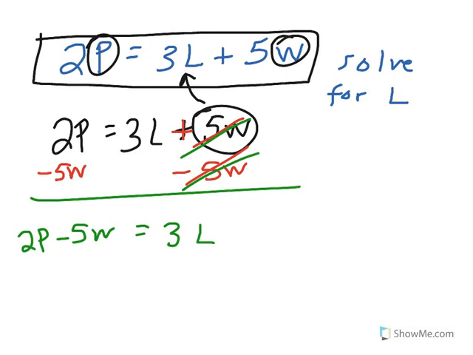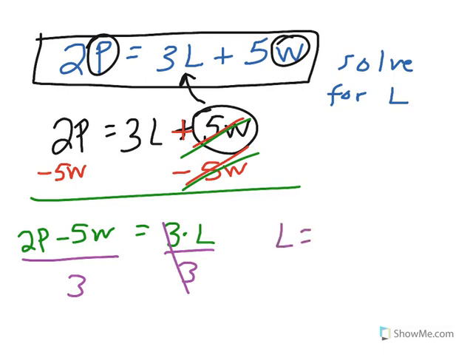Now, what's the only thing left with L? Well, it's that 3. And I can see they're attached with multiplication. So to undo multiplication, I always want to do division. Can I divide this thing over here by 3? Sure I can. I can divide a number I don't know by 3. I don't know the answer to it, but I can at least write what I would do if I did know that value. So what I've got here is L on one side.